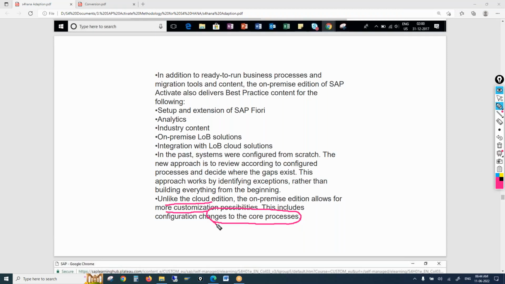The resource is owned by you, so you can do anything, right? No restriction on that. So, unlike the cloud edition, in on-premise you'll have more control and you can also change the core itself. You can write your own logic for credit management. You can have your own customization for how revenue accounts should be determined. Okay. So all this can happen in on-premise.